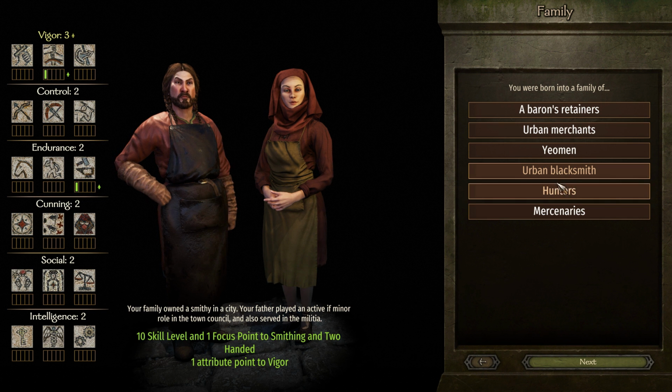The next option is the Urban Blacksmith. It says your family owned a smithy in a city, your father played an active, if minor, role in the town council, and also served on the militia. This one provides 10 skill level and 1 focus point to smithing and two-handed, and 1 attribute point to vigor.